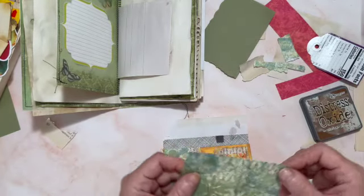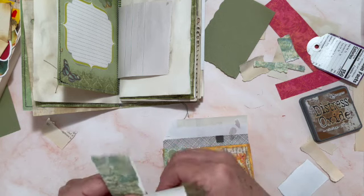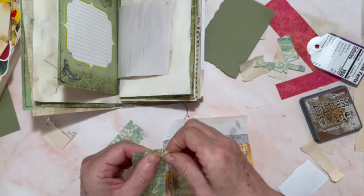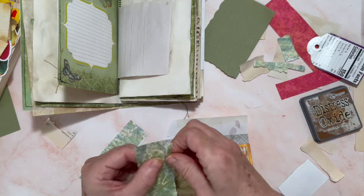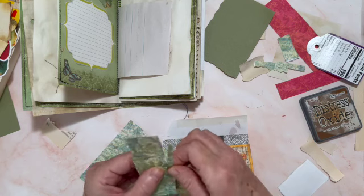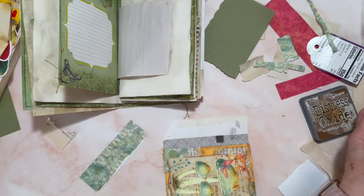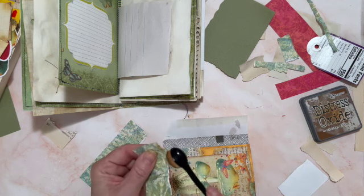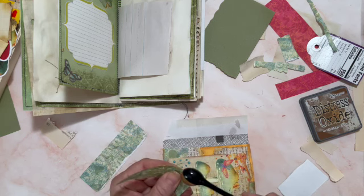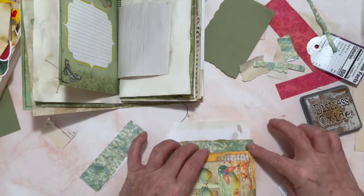So I am gonna do this. I'm gonna tear it here, and I'm gonna tear a little tiny edge here so that I can ink this. And that way there we'll have not such a harsh edge on this, and it will be like this, not such a harsh edge.